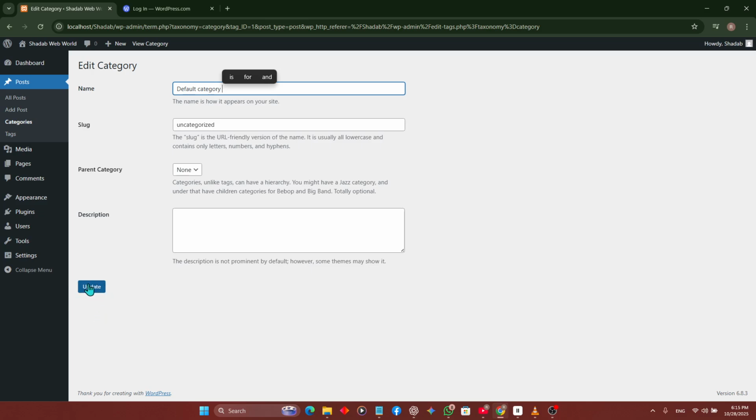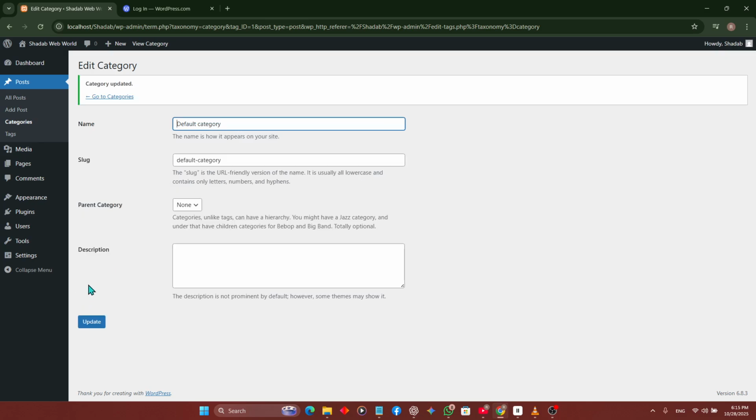That's it. Your default category now has a brand new name, and WordPress automatically applies it across all posts that were previously uncategorized. Here's a little tip. Renaming this category is not just about looking good. It helps your readers understand your content better, and it can even improve your SEO. So taking a few minutes to personalize it is really worth it.